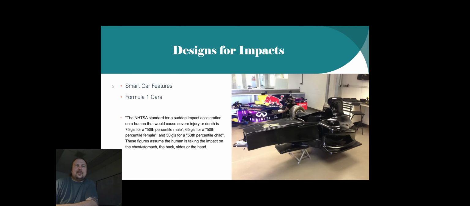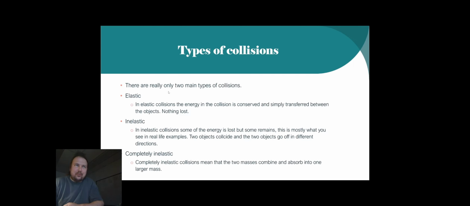It's all for safety, which I think is pretty cool. Pretty cool to know that your car was designed with all of these fancy tech things in mind. This is also why you have more padding on your back sides and head. A lot of cars have little cup seats rather than the old cars which had bench style seats, and that's to hold your body in place during a collision. Okay, anyway, moving on.